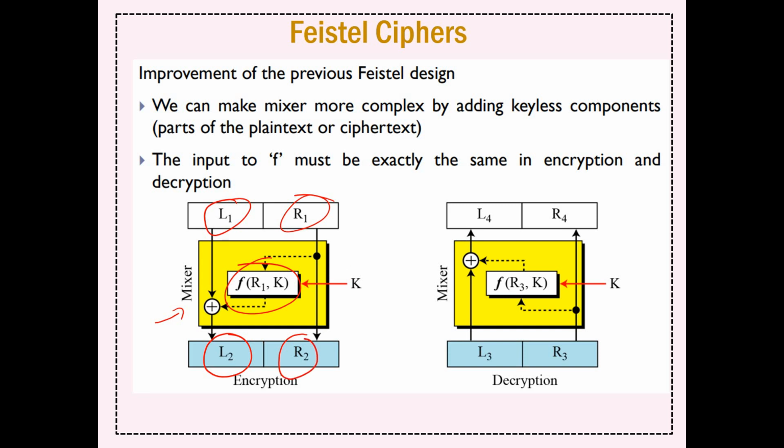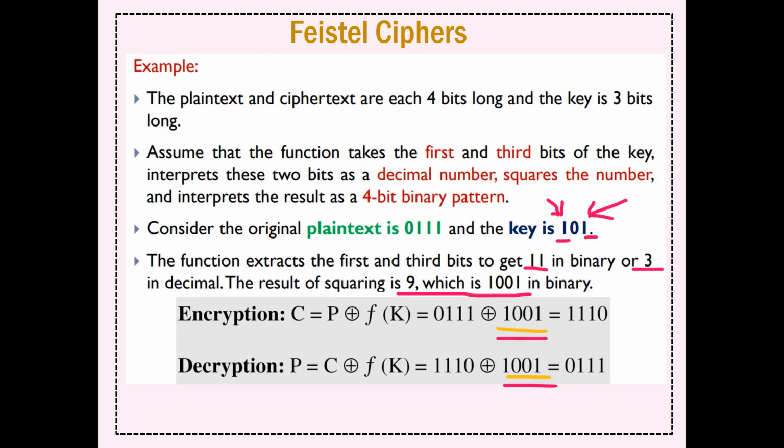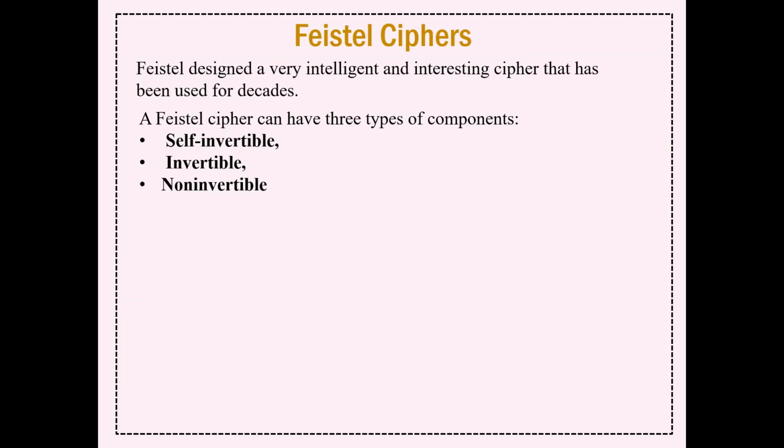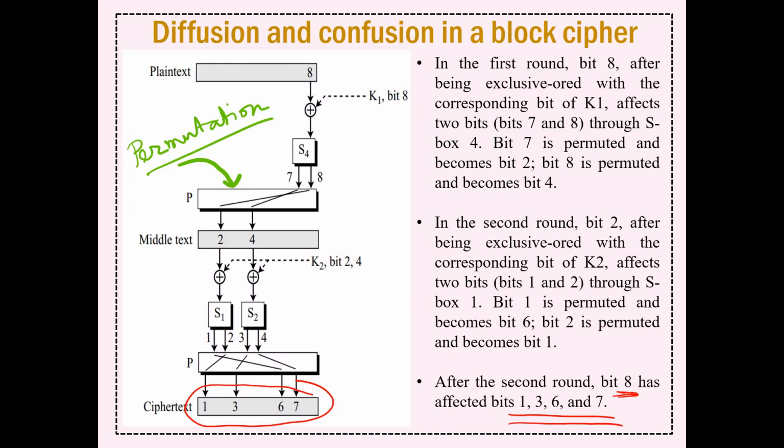So that's where it stands. You are improving the security even more. That is where we end our discussion today. Let us not jump into the Feistel Cipher now because it is a very important topic. So let us stop at this point. We have discussed up to the diffusion and confusion in block ciphers and how it's used.